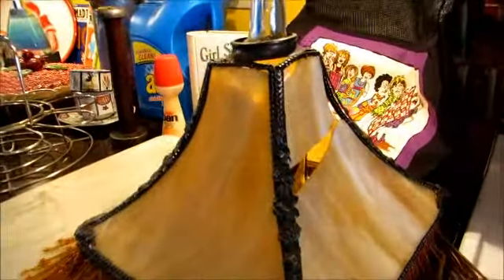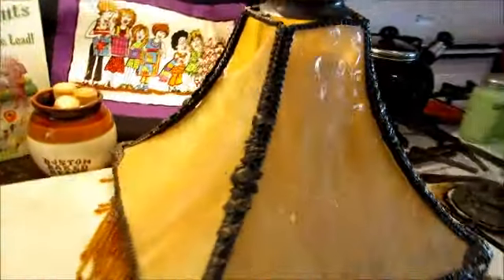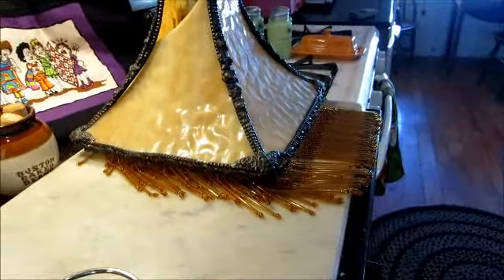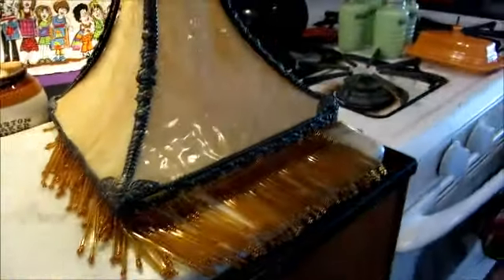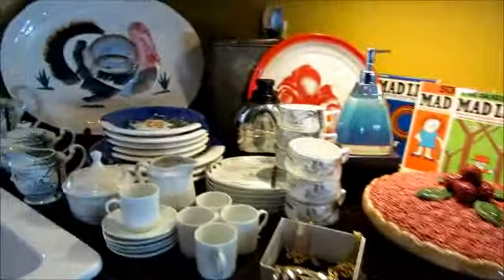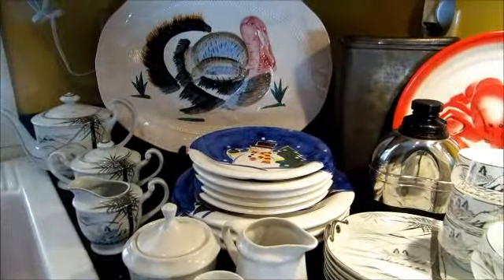A little baked bean pot — a mini of anything is always good. This is a beautiful Victorian lamp; it's got all this fringe on it. It has a few broken panels that could probably be repaired, with the glass tucked inside the set, but I thought that was really special. All of these things represent two days at the dump.